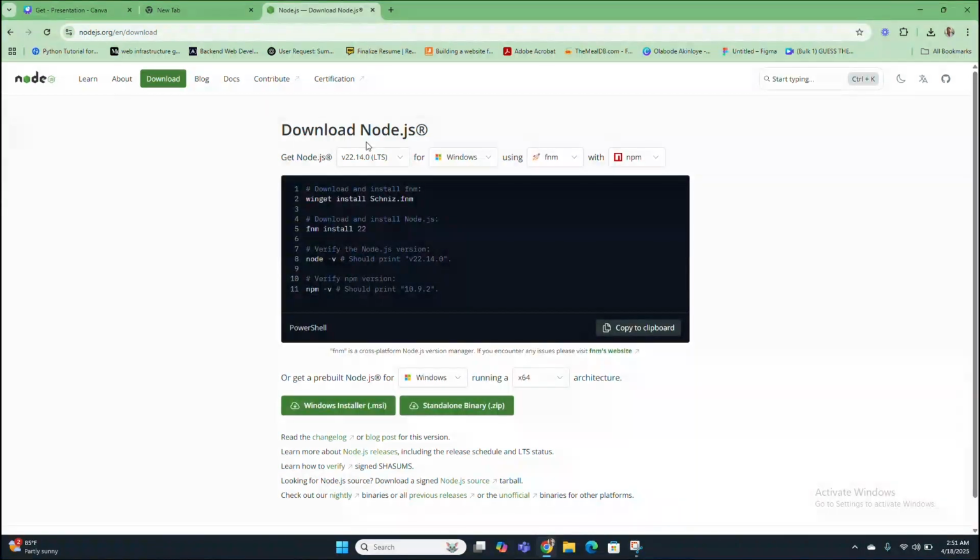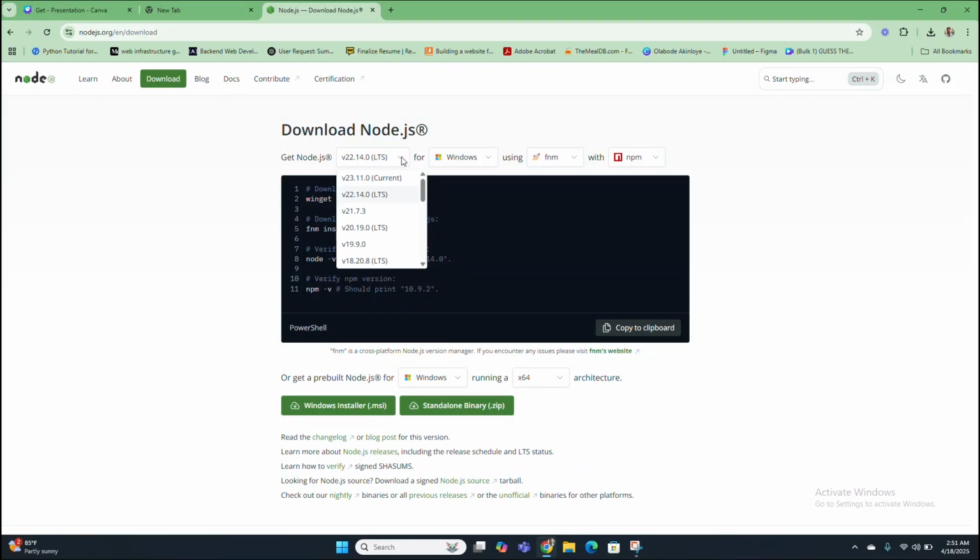Okay, good. It has loaded. Once you click on download, you come here. It will show you the different versions of Node.js we have. What I would recommend is that you install from version 18 upward. Anything less than that has no more maintenance, because every day the software is being upgraded.